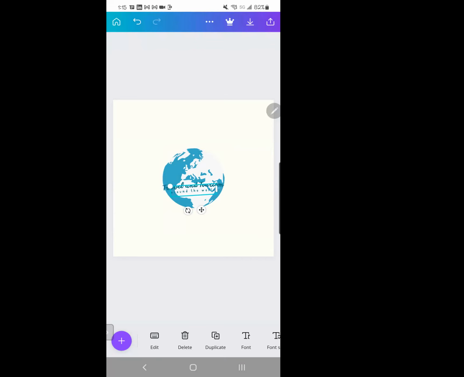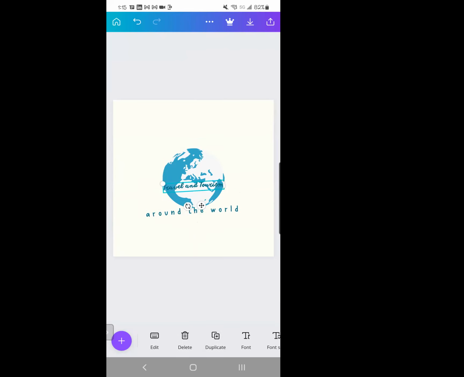bigger, so we can highlight the word and then see if I can. There we go. Just make your words just a little bit bigger to mesh with your logo there.